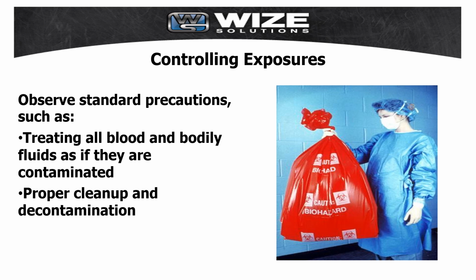The Center for Disease Control defined standard precautions as a set of precautions designed to prevent transmission of HIV, hepatitis B virus, and other bloodborne pathogens when providing first aid or health care. Under standard precautions, blood and certain body fluids of all patients are considered potentially infectious for HIV, hepatitis B, and other bloodborne pathogens.